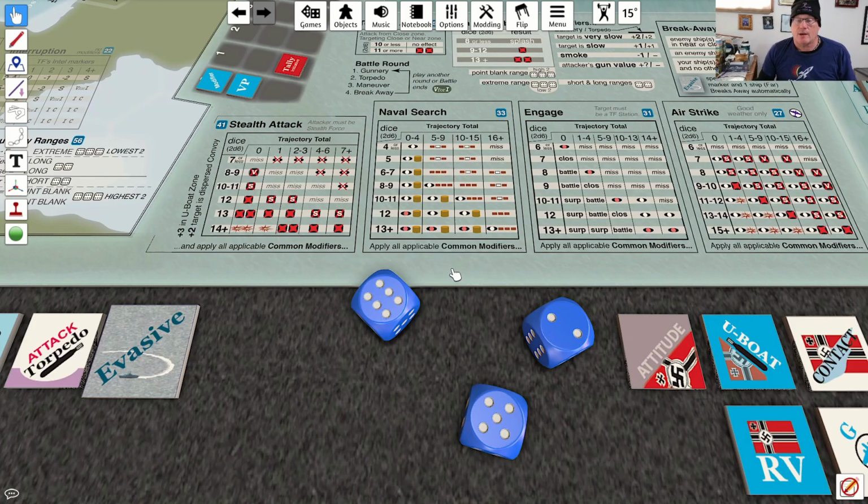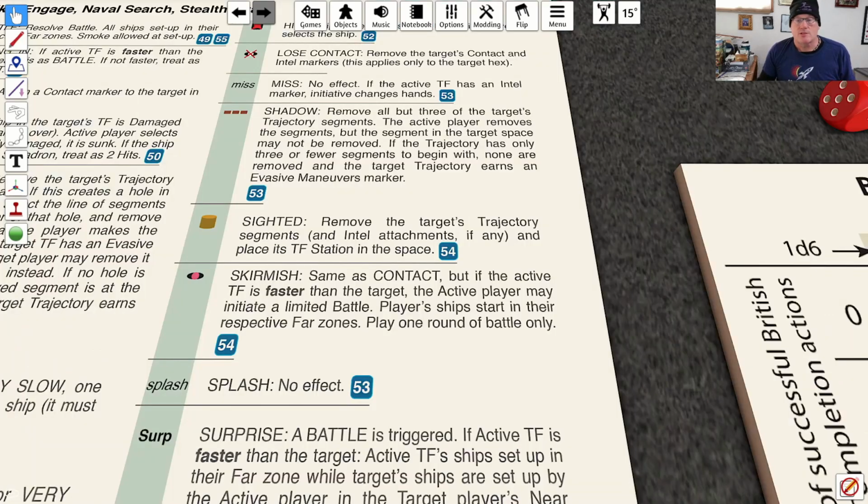So we'll take a quick peek just to remind ourselves what both of those are, but I'm pretty sure that's going to allow me to have 1 round of battle with this convoy. So the sighted result, as you can see here, means I basically remove all the trajectories and I place a station in its space. And skirmish is the same as contact, but if the active task force is faster, and in this case I am. The Bismarck is medium, that's my slowest ship, and the convoy is very slow, so I can have a limited battle. So far zone and 1 round of battle only.